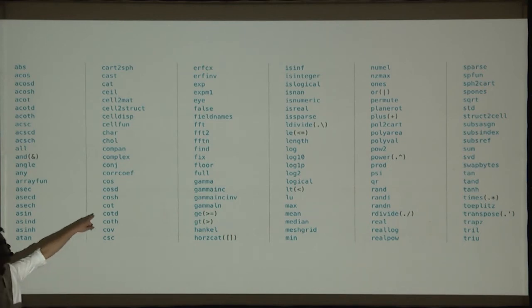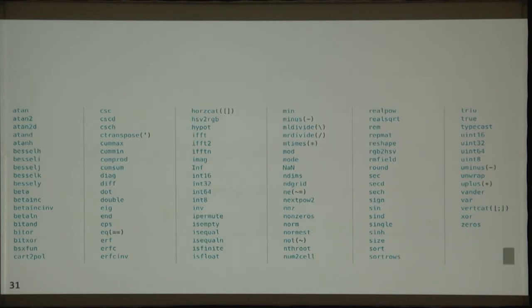Like you name your array something, X. You call cosine X. Doesn't matter if it's a local array or a distributed array. It just does it. Okay. And this is just page one. There's page two. So there's a lot, and there's more. Every single release, they keep adding more and more stuff into it, right? There's even eig, stuff like that. Some of these are just some people's PhD thesis.